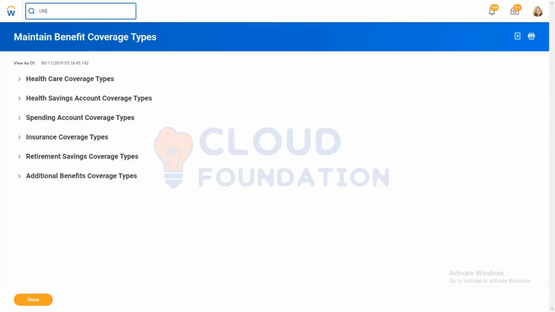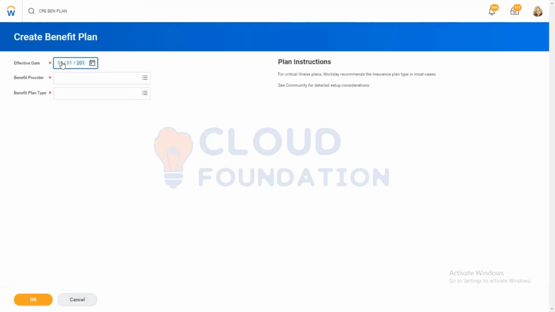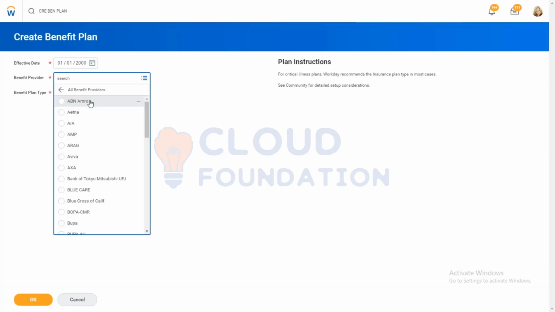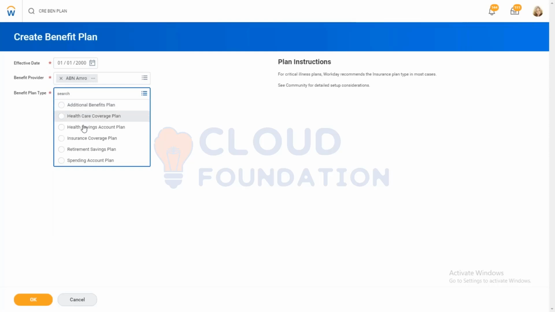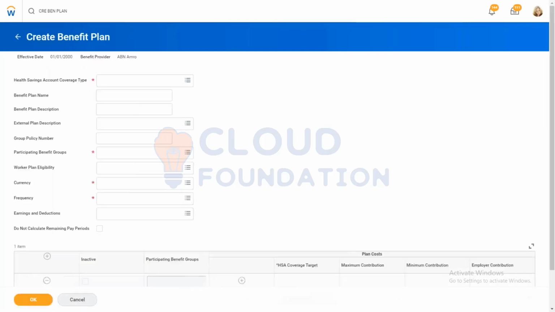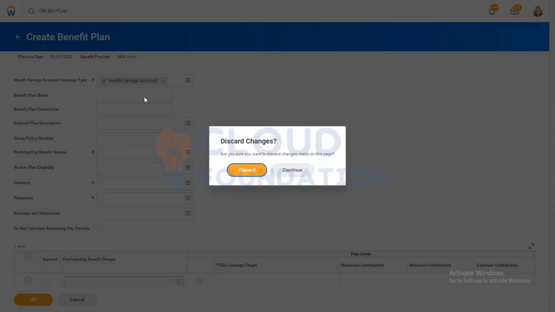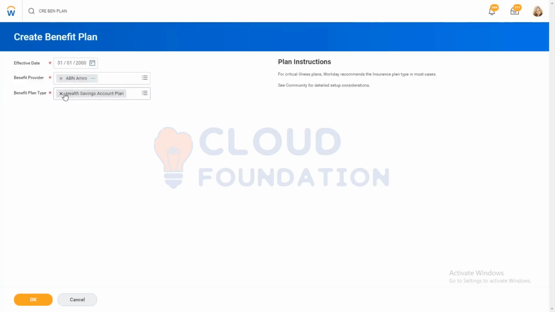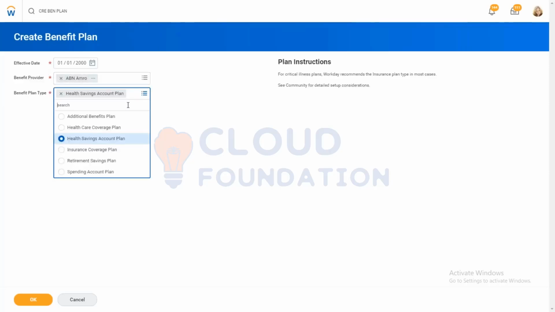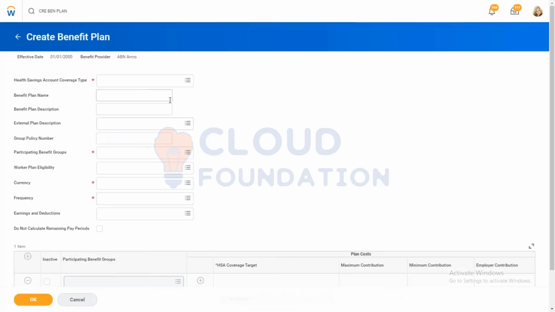Let's create a benefit plan. Health savings. Okay.